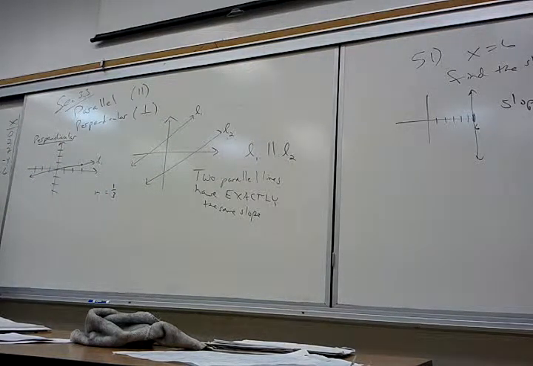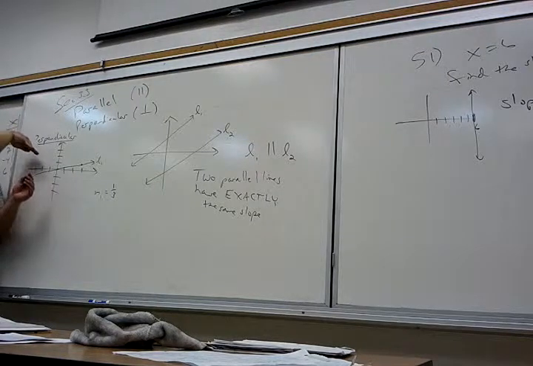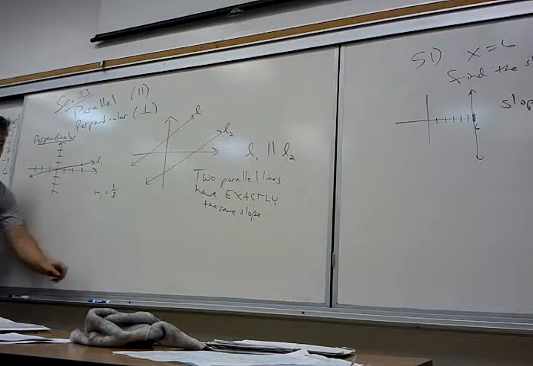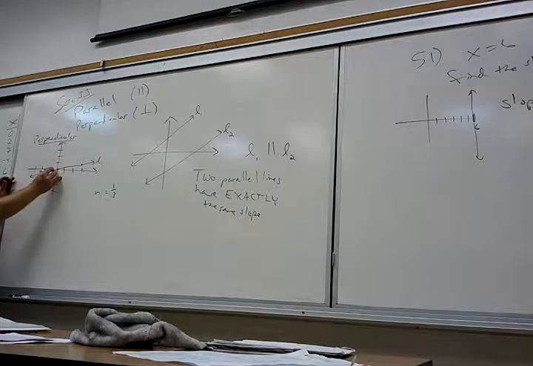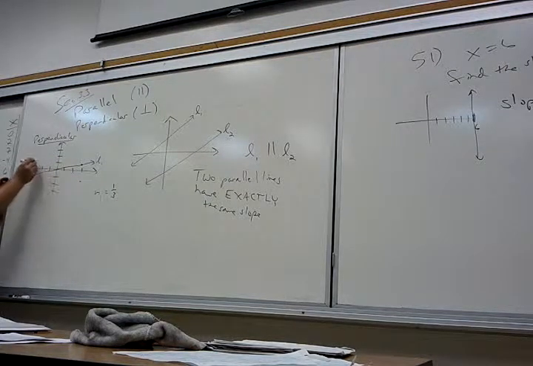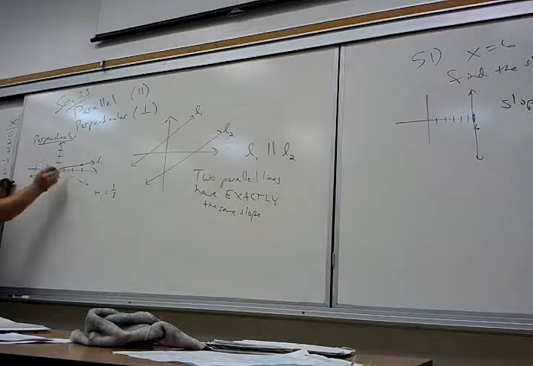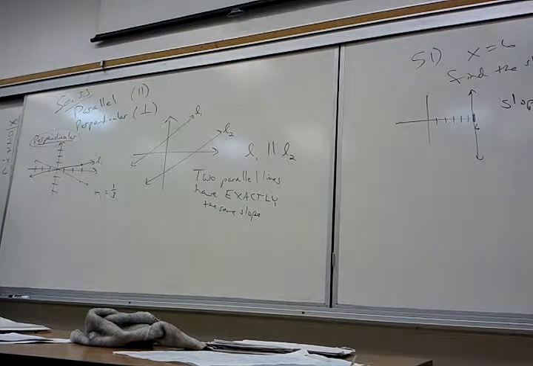Now, a lot of people say, well, I don't understand why it can't just be negative 1/3. Because we know it's got to be going the other way, right? It's got to be going down, and negative slope means going down. But why couldn't it be negative 1/3? If it was negative 1/3, wouldn't it be down 1/3? Does that look like it's supposed to be? What's true about perpendicular lines? They have to intersect in a perfect way. What does it mean to be perpendicular? How do they have to meet? What kind of angle do they make? 90-degree angle.